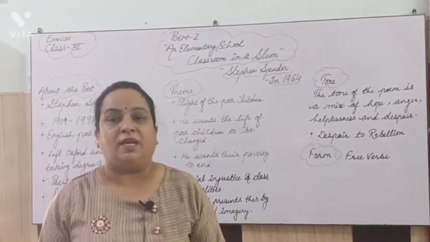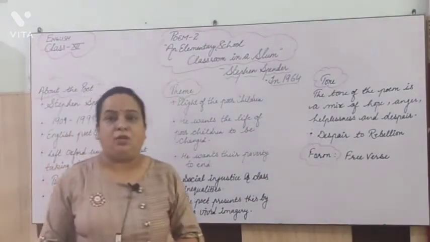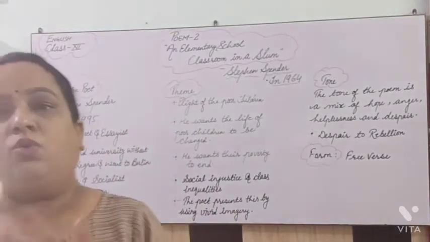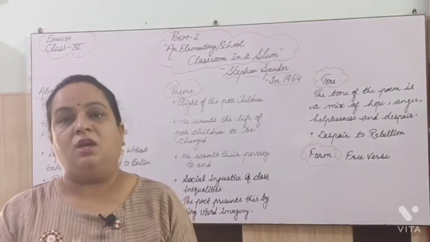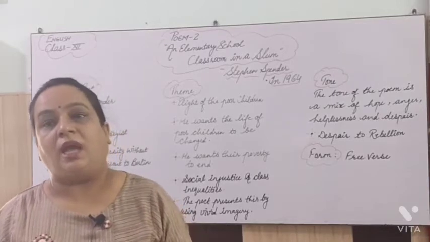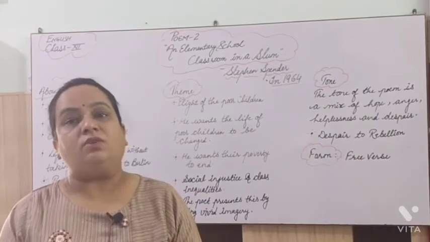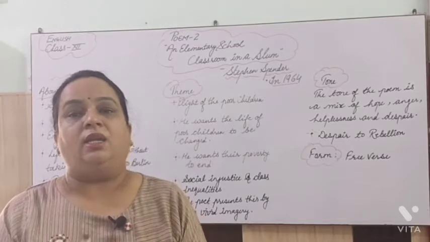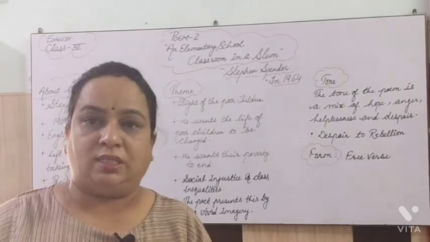So dear kids, today let's start An Elementary School Classroom in a Slum, which is written by a famous poet and essayist whose name was Stephen Spender. When we talk about Stephen Spender, he was born on 28th February 1919 and died on 16th July 1995. He was an English poet and essayist, and one of the pioneers of the poetic movement in the 1930s.